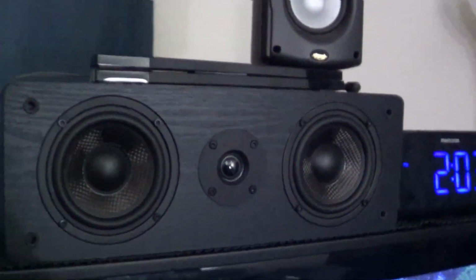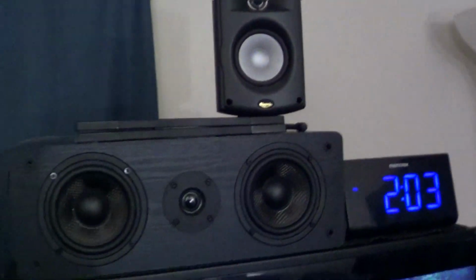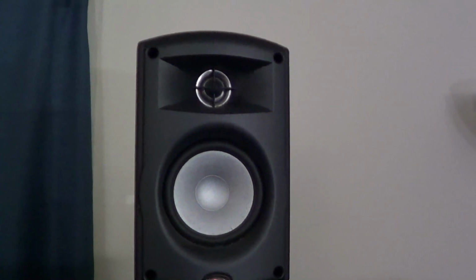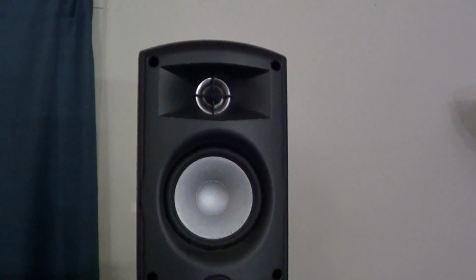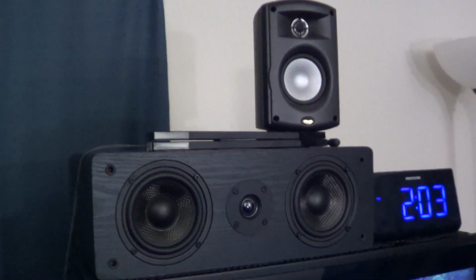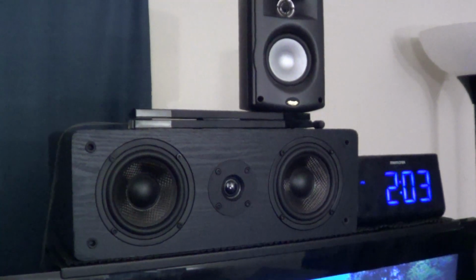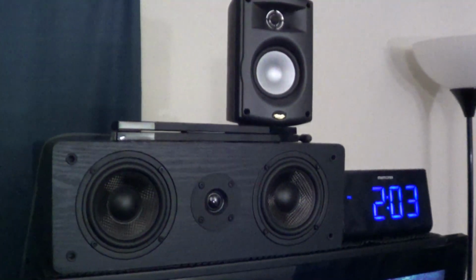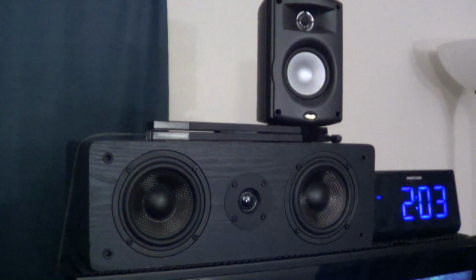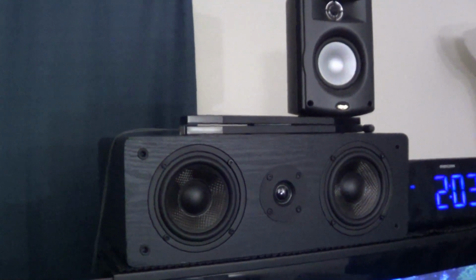But the key difference between this and the Klipsch center channel that it replaced from that product's family right there is that it goes lower. So whereas these were basically computer speakers and the satellites would stop at 120 Hz and send everything to the overpowered subwoofer, these will go down to 60 Hz, so more directional bass and warmer mid-range and stuff. What this allows me to do is set the crossover below 120 Hz, because now between this and the bookshelf speakers that I have as satellites, I have stuff that goes down lower that can do more warmer tones, more mid-range, and more directional bass.